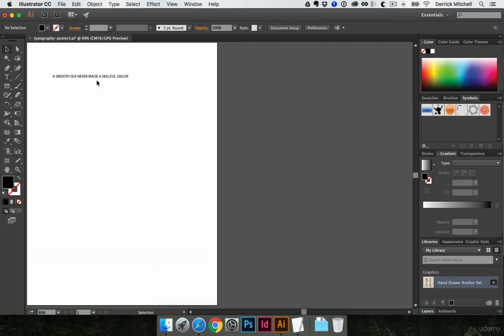and you'll see it drops it in a straight line. Now if this was a long text, let's say a whole paragraph, because I just clicked once, it would just put it in one long line. Now with my type tool selected, I could also click and drag, which will create a text box that will contain my text. Now if I hit Command V to paste, you'll see it contains it within that box. So now that we know how to bring in the text, let's learn how to modify it.